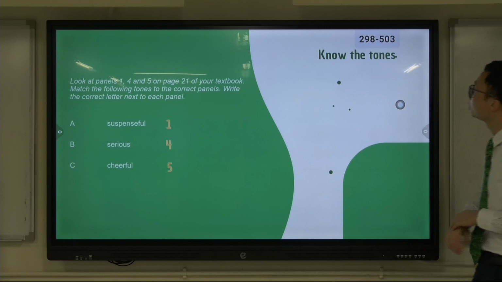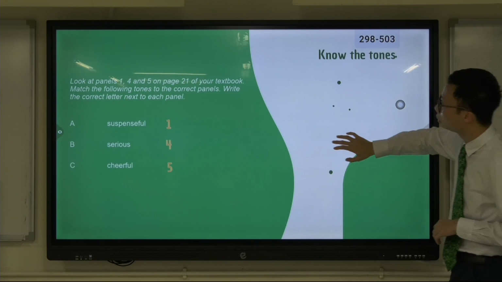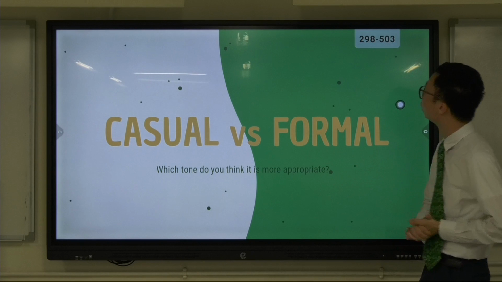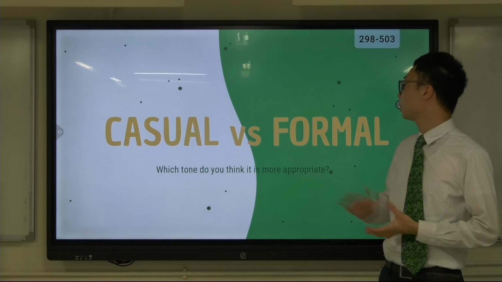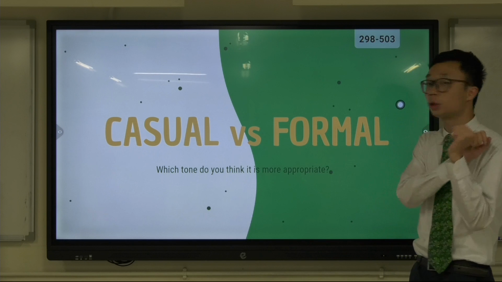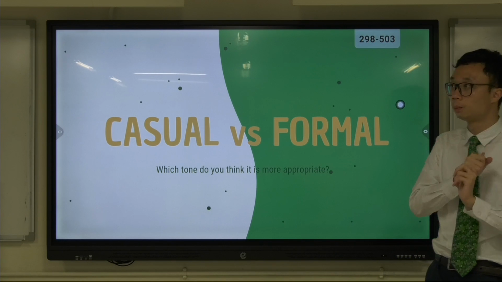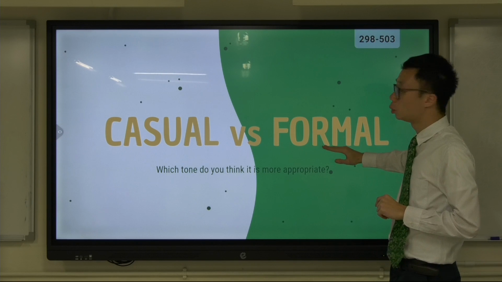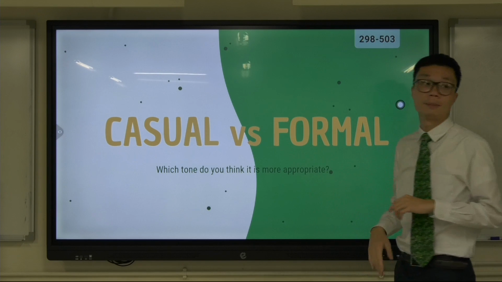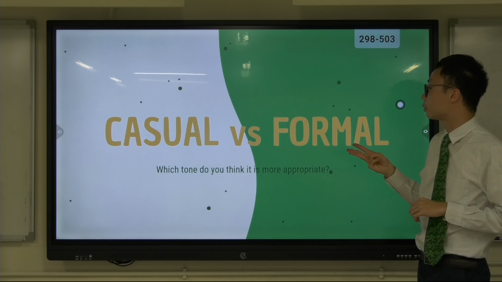Alright, so I'll just give you more idea how to bring someone. If this one is a little bit more difficult, how about just think about this one? Is it supposed to be casual or is it supposed to be formal? Casual 會輕鬆, formal 係官式官方係. Okay, I give you 3 seconds to think about it.